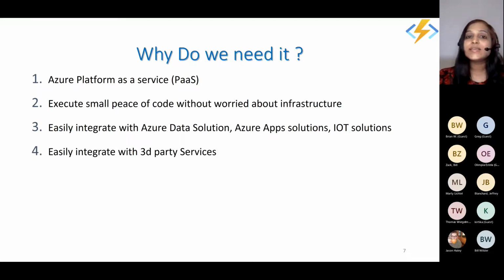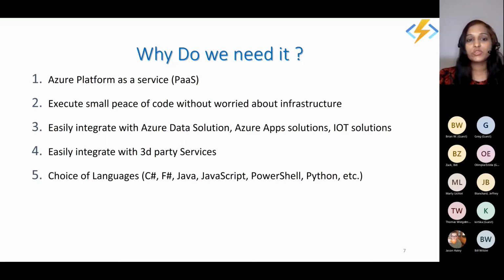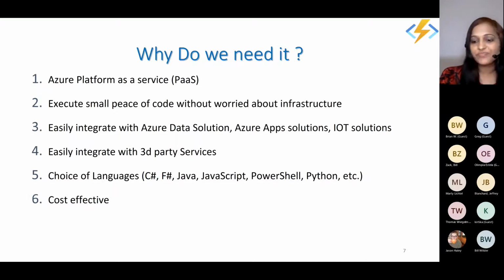You can easily integrate with third-party services as well, and it gives you a choice of programming language like C sharp, F sharp, Java, JavaScript, Python, or PowerShell, etc. So for example, if you are familiar with C sharp, then you don't need to worry about learning Java or Python. You can write your Azure function in C sharp code and then deploy it, and it's cost effective. So these are the main reasons we can use Azure function.